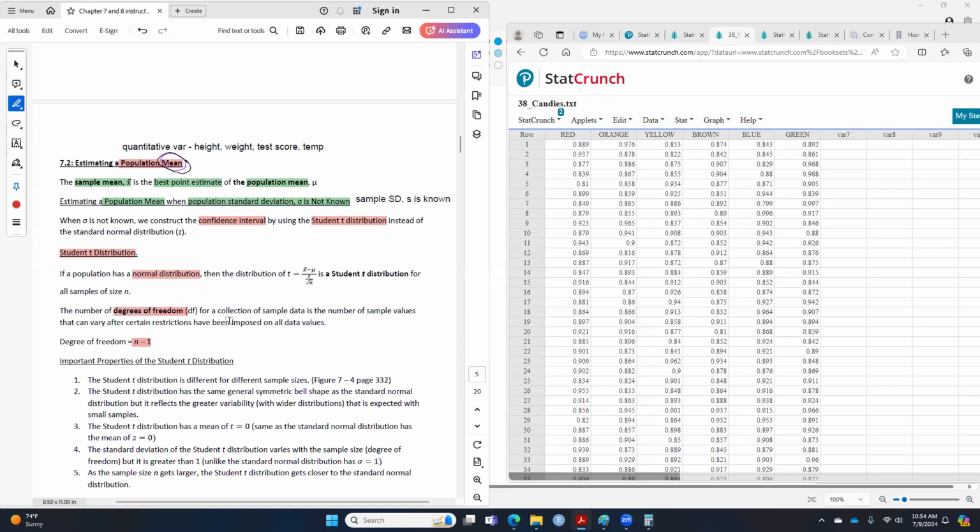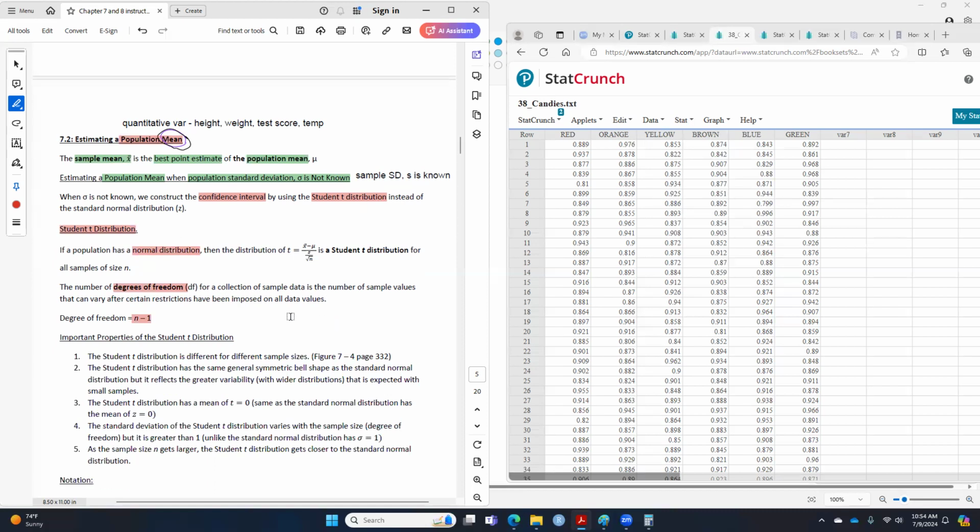If you look at the definition of degree of freedom, it is so detailed, and a lot of students say, I do not understand what this sentence means. So I'm going to explain it in the easiest way so everyone can understand degree of freedom. Let's say I give you an example.